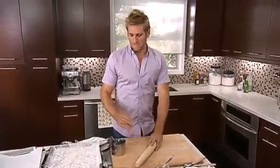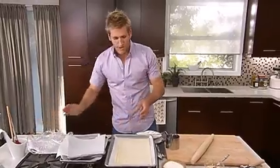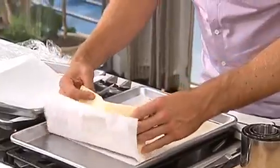It's puff pastry. Now, puff pastry is a really complicated thing to make. Let me show you what it is. It comes in sheets just like this when you buy it from the grocery store, usually in the freezer compartment, and it looks just like that.